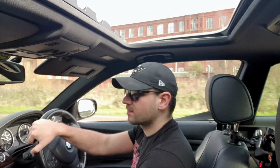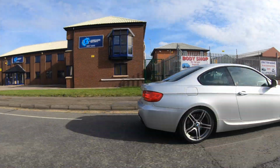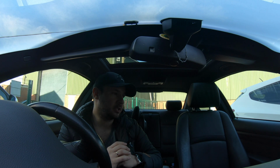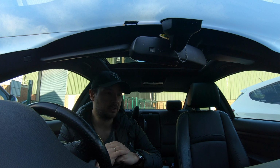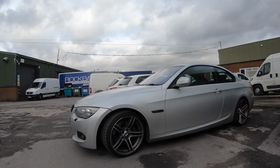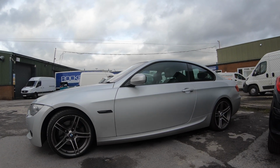And I could stop the car, floor it, listen to what's going on in the car, see if the engine is running smooth. So I had no issues with this car. Really, I knew after that test drive that I wanted this car for this price. High mileage, but it's probably motorway mileage, so it was okay.